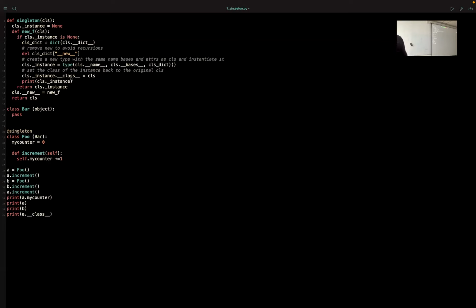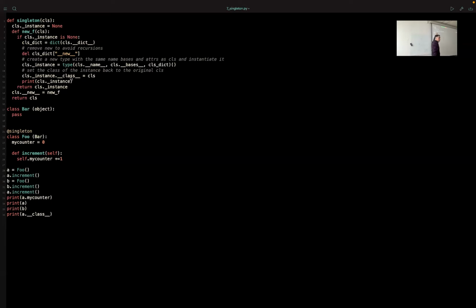Can you just remove the init afterwards? You can, but the init might change your class, might assign new values, might reinitialize some of the values that you don't want to initialize and so on. So you don't want to do that. You want to basically gather the init from the original class here, wrap it with a new init, and check if the init of the original class has been already processed.